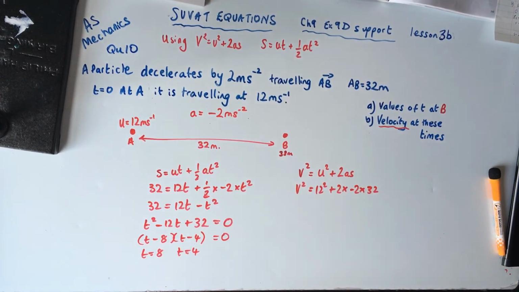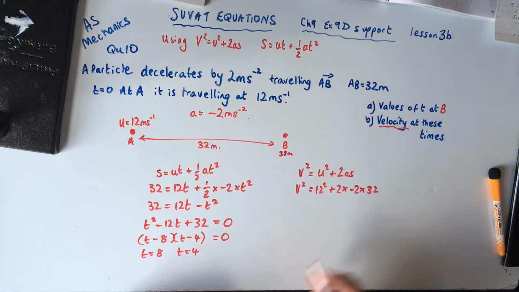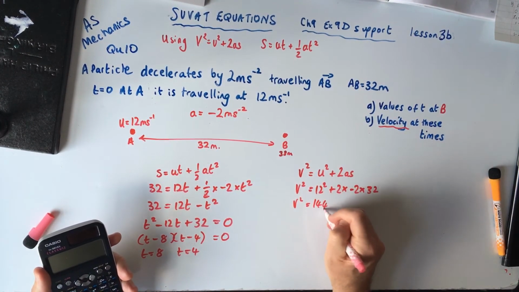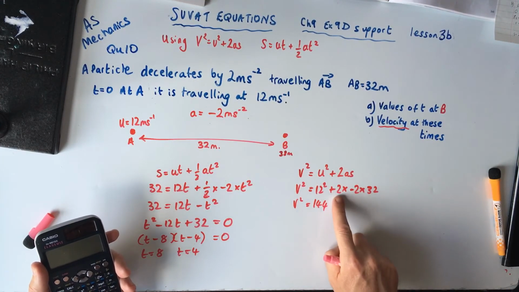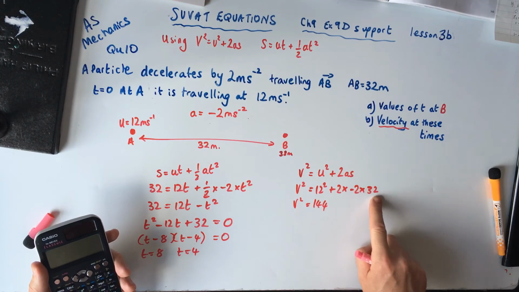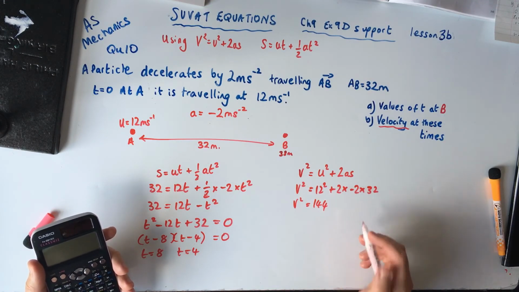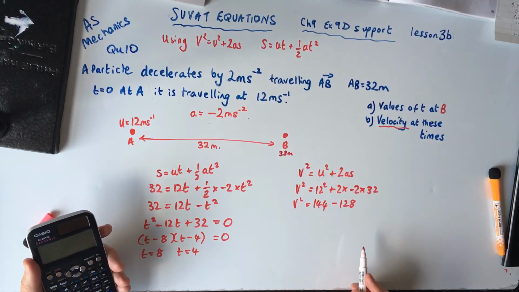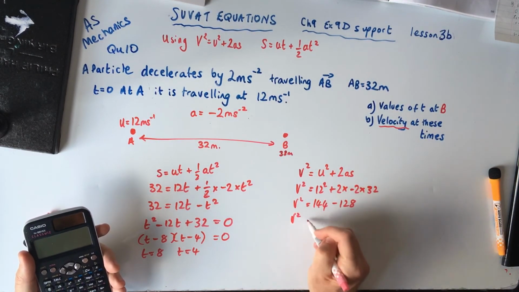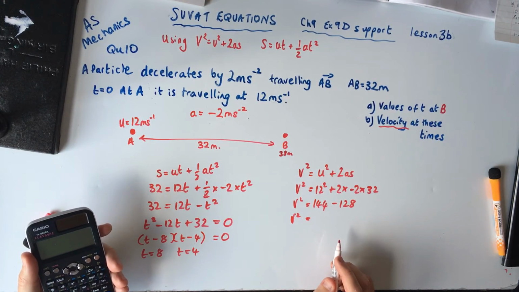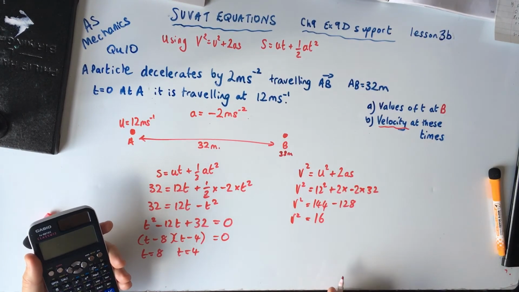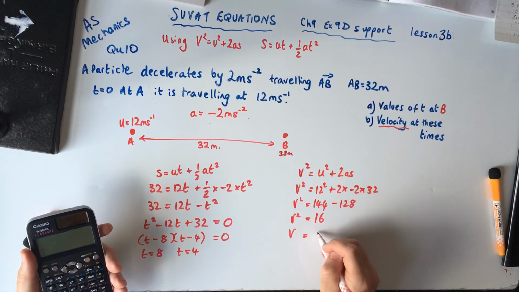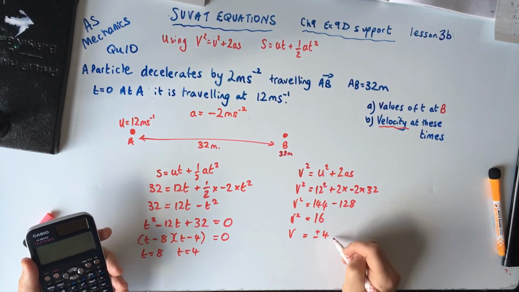32. Okay, so using that formula, let's get my calculator, you've got v squared is equal to 144, 12 squared, and we've got 2 times 2 times 32, that's 64, times 2 is 128, so it's minus 128. And v squared is equal to 144 take away 128, that's 16. Then if you square root v, the square root of that is plus or minus 4 meters per second.